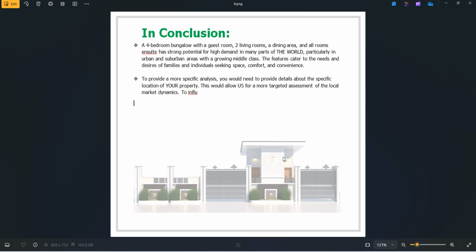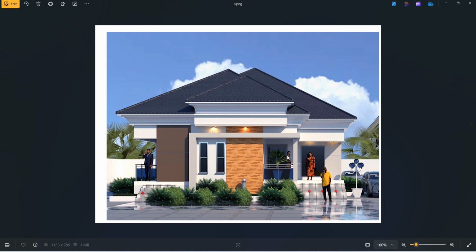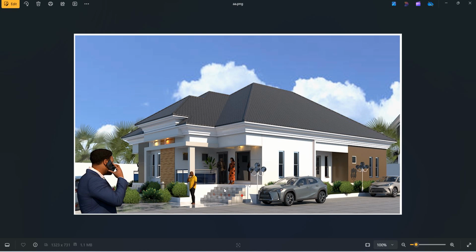So for the flow of this design, we are going to move to the next thing, which is what we want to build now. These are the factors that are going to influence it. And this is a 5-bedroom bungalow. Most of these are cladding ones. Some of these things we're going to do, so if you take your time, we're going to go through everyone.